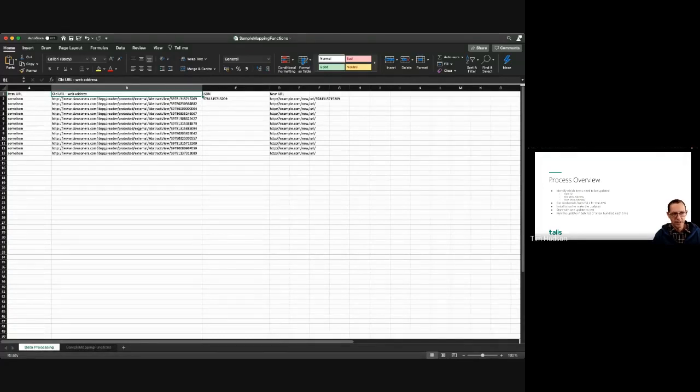And if the source is the web address, we'll actually show you which web address is selected, because you can have resources in Talis Aspire which have multiple web addresses on them, and sometimes you want to know which is the main one and which is selected.